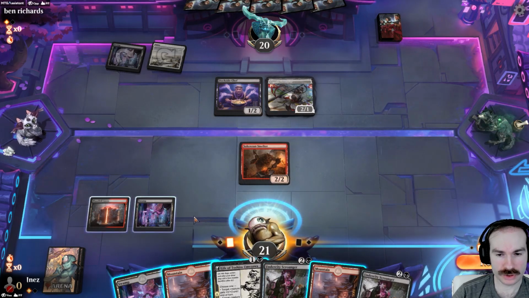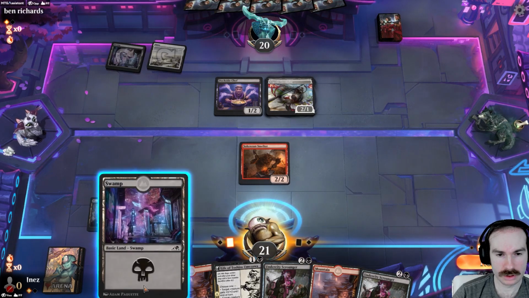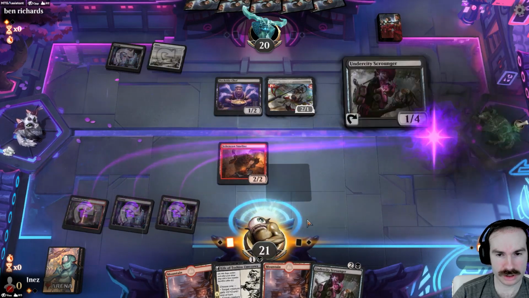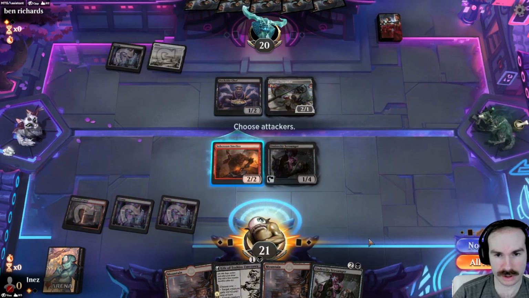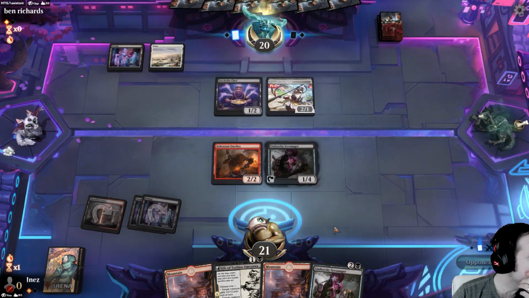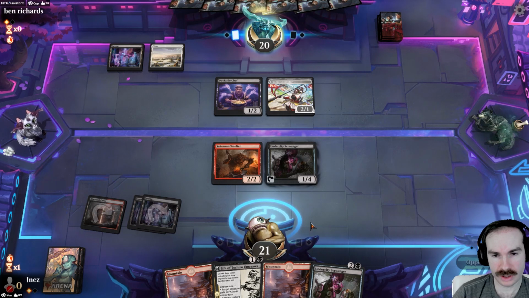So, I think I dropped the Scrounger first. Although, then they can end up possibly sacking it to the chef. That's true. I don't care. I'm actually gonna... there's no reason to not do it this way, I don't think. Because with our removal, we need to capitalize on those 3-1s. I think.